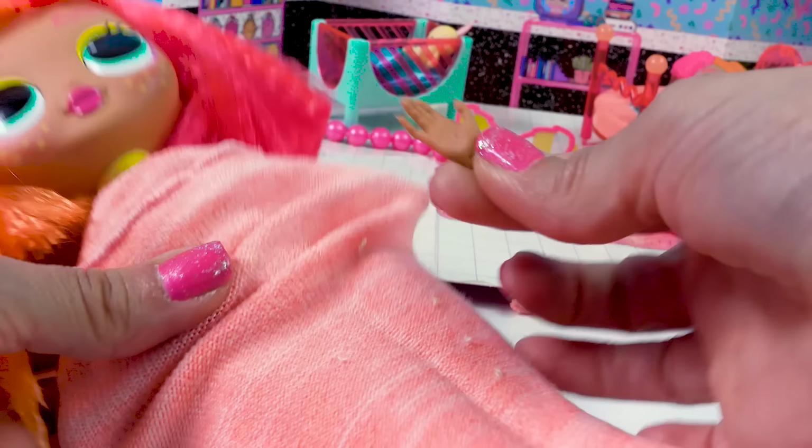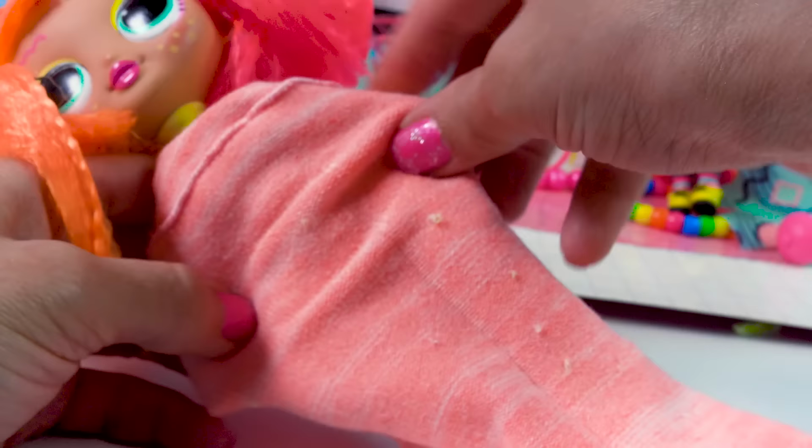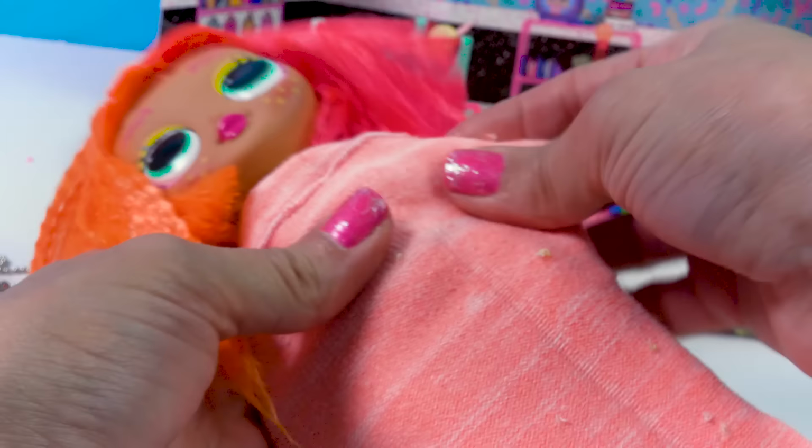So I'm just gonna move her arms out like this. And I did remove her hands. That way they don't get caught and stuck inside of the fabric because her nails are super duper long. She's got a beautiful neon manicure. So I just removed them to make it a little bit easier. Move her arms out just like this from the shirt. Cut a little area for her arm to come out. So let's cut her little armholes. Cut with the sock here, like that. There we go. So there's one armhole.